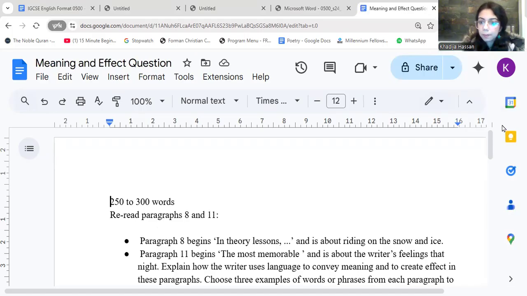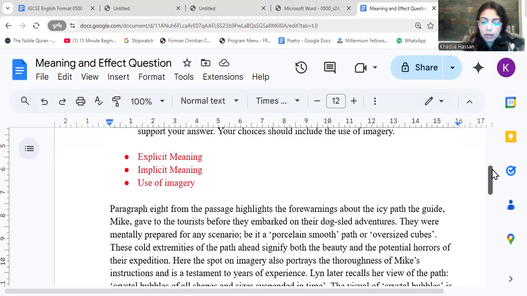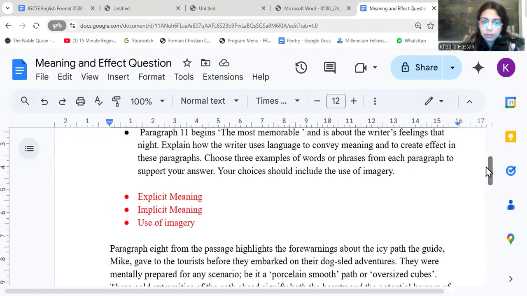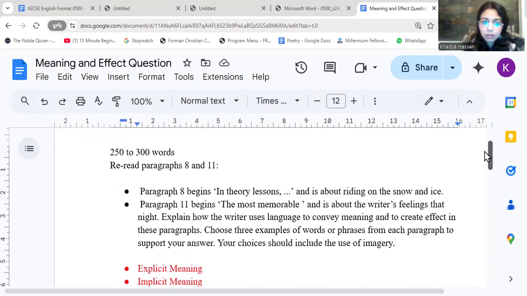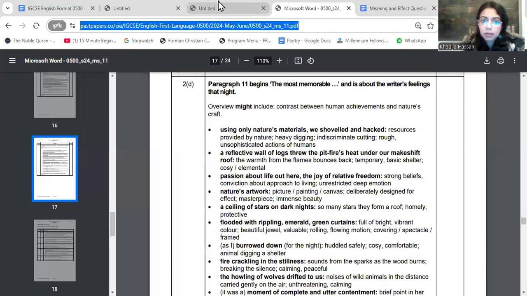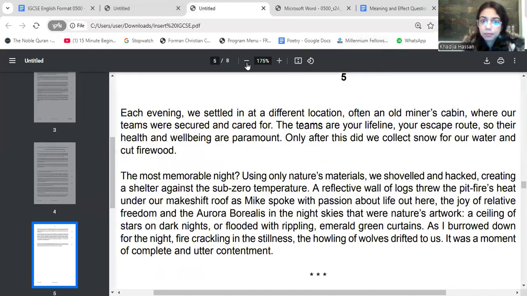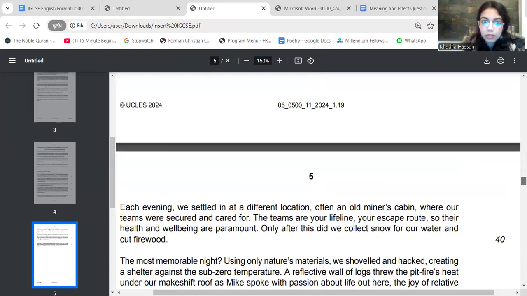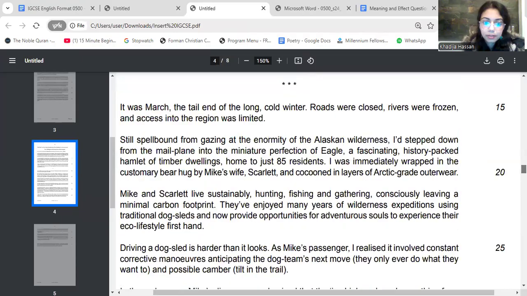All right, so again, I have copied the question here on a separate document, so it's just easier to understand and break it down. So the phrases that I picked out, again, we'll go to paragraph 8 and I will show you guys the phrases that I picked out. By the way, really good idea to find the paragraph by using the beginning words that they've given you. We don't want you counting wrong, picking the wrong paragraph, picking out the words from there, and losing half your marks, right? So in theory lessons, it is right here, right?